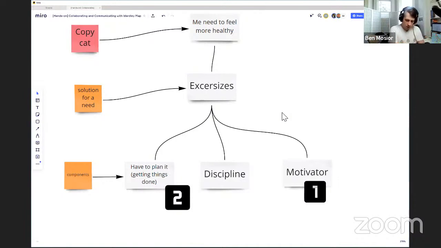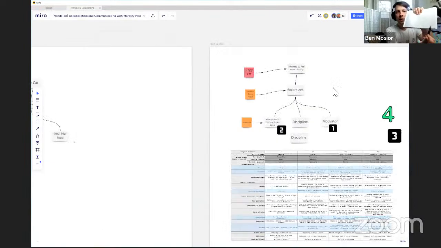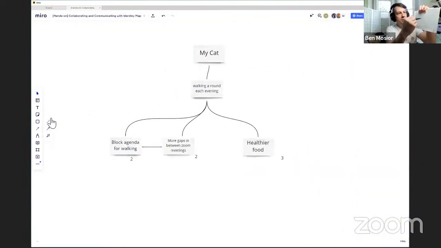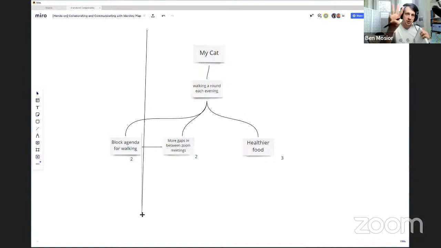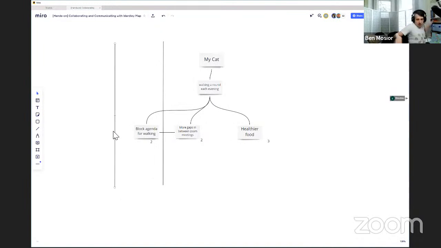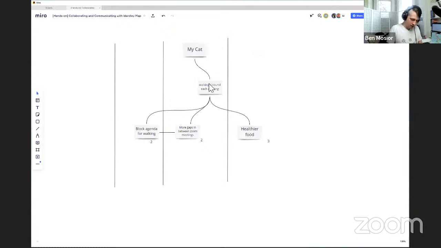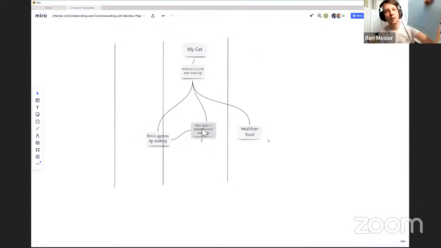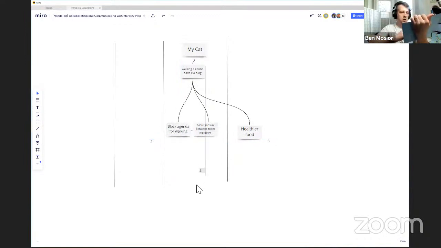Okay, so at this point, you've got your things categorized. If you're following along with pencil and paper, what I do next is I draw the map structure, which is basically you draw a line across the bottom of the page, and then you divide the space above the line into 4 sections using 3 lines. Let me see if I can get a Sharpie here. This is usually the way I do it, Sharpie and construction paper. Love it. All right, so here's your line across the bottom. 3 lines to divide that space into 4 sections.